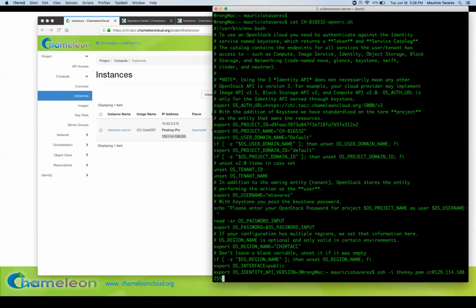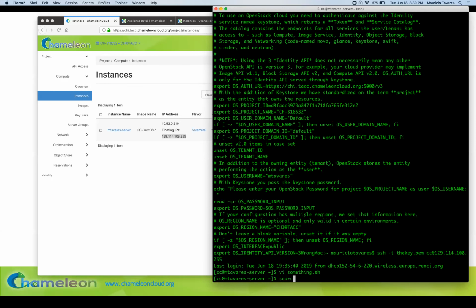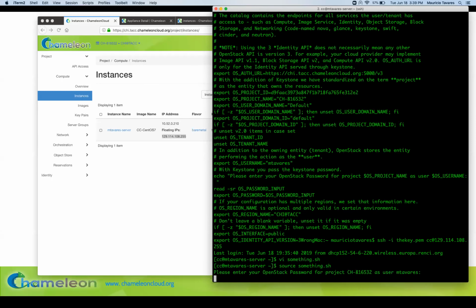So we're going to SSH back to the machine, and create a file like that. We're going to paste it, and then you can do a source like that. You see now it knows your Chameleon account user, because remember we downloaded it from the account, but now it needs your Chameleon password.